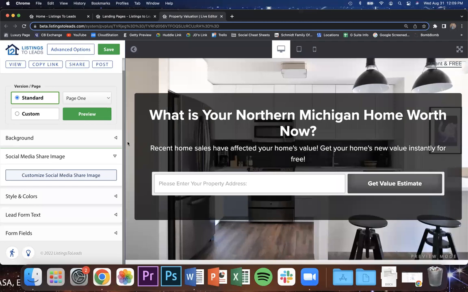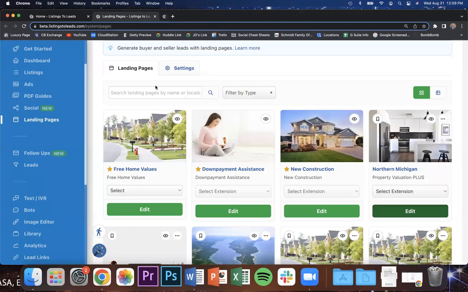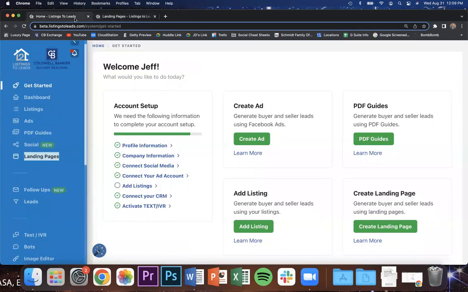What I want to show you guys is how to leverage this for ads like we've been talking about the past few weeks. Ted, I'm actually going to answer that question a little bit later. He asks, is it better to have just email for landing pages or email and phone? I'm going to loop back around to that. It's kind of one of the crux points of today's conversation. So hold tight there.